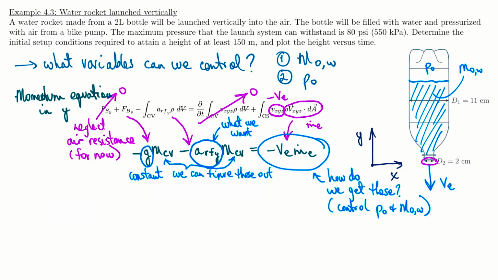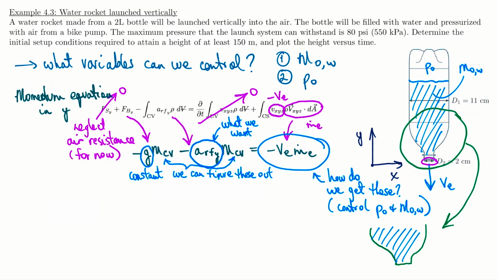So we need to know how you convert that pressure into a velocity. And we've actually done another example of this, right? If we look closely at the bottom of the water bottle right here, it looks like a nozzle, right? And we can label the flow there flowing from a point 1 to a point 2 along a streamline. And so you can probably see now what we would want to relate that pressure to that velocity. We could actually use the Bernoulli equation like this, just like we did in the nozzle question.